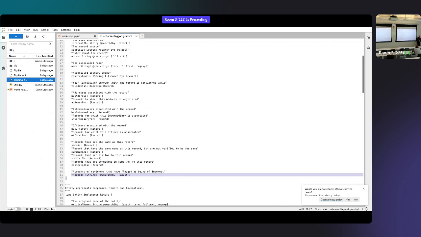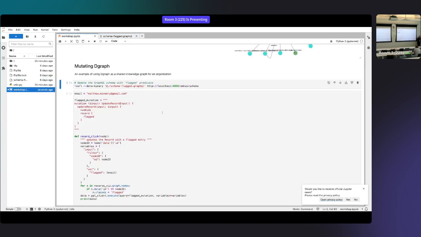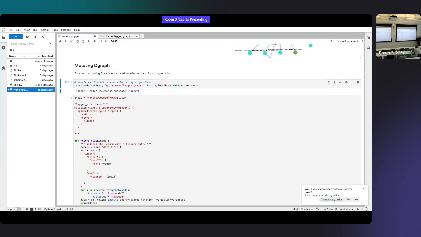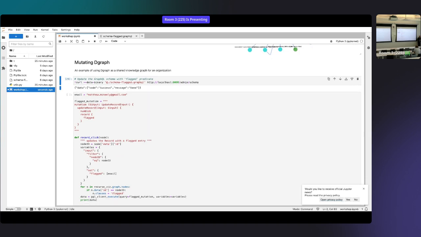The idea behind this, it's just completely made up, is that if you flag an entry, maybe you put your email in there, that I'm flagging this for some reason. So I'm going to execute this cell now, and it takes no time. It doesn't have to rewrite everything. It's automatic or very, very quick.